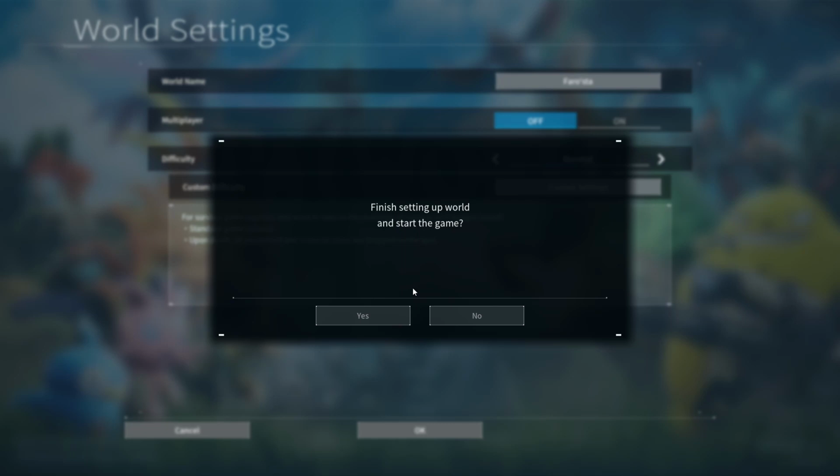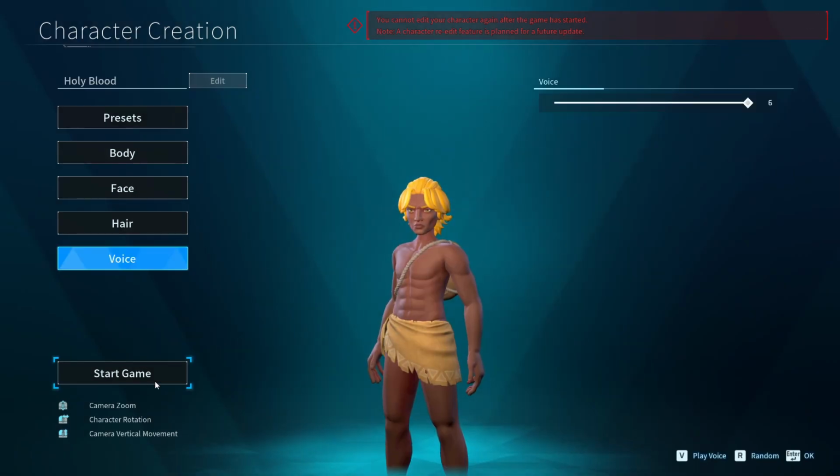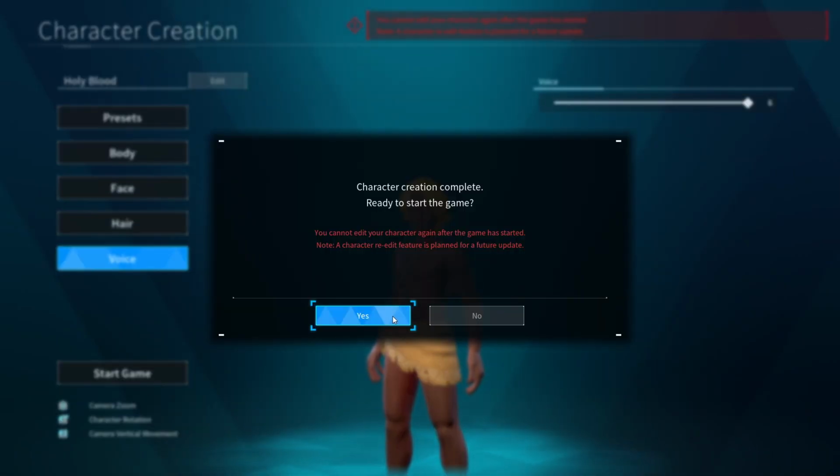When you start a fresh save, you name your world, then choose your difficulty. After that you choose a name and customize your character. After you've completed that, you move forward into starting the world, as shown here.